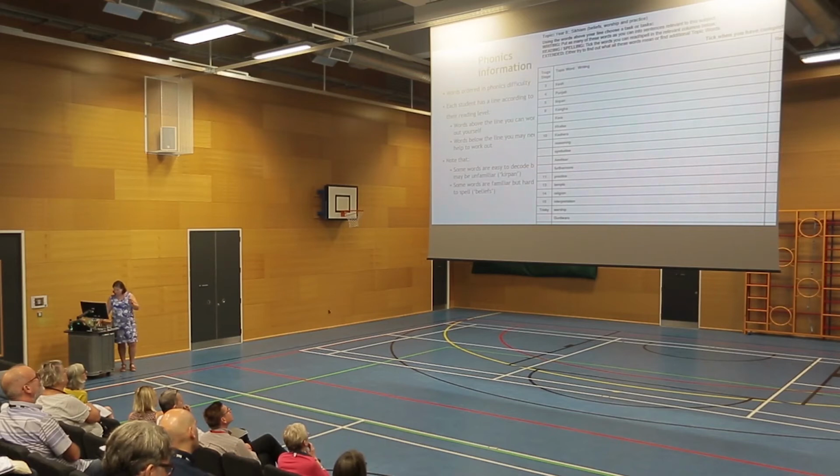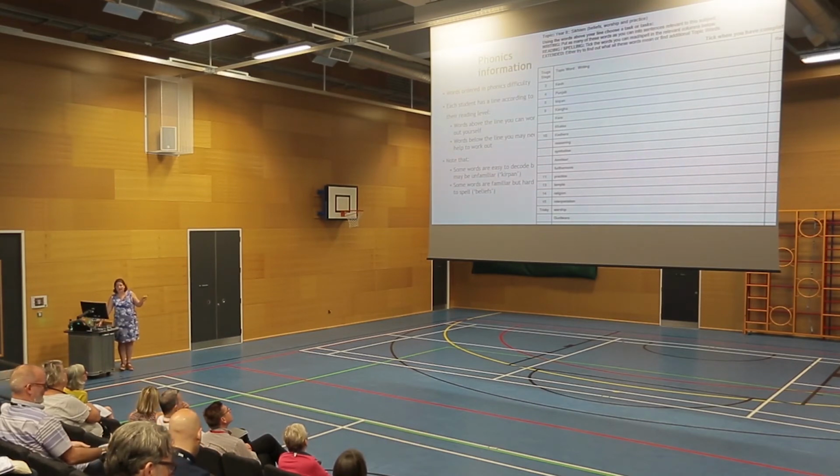For each child this is ordered in phonics difficulty, and there's a line and there's a note that says, above this line we think you can work out these words yourself, but below the line you might need some extra help. And the children are supposed to read them, tick off when they can read them confidently, and write down the definition.